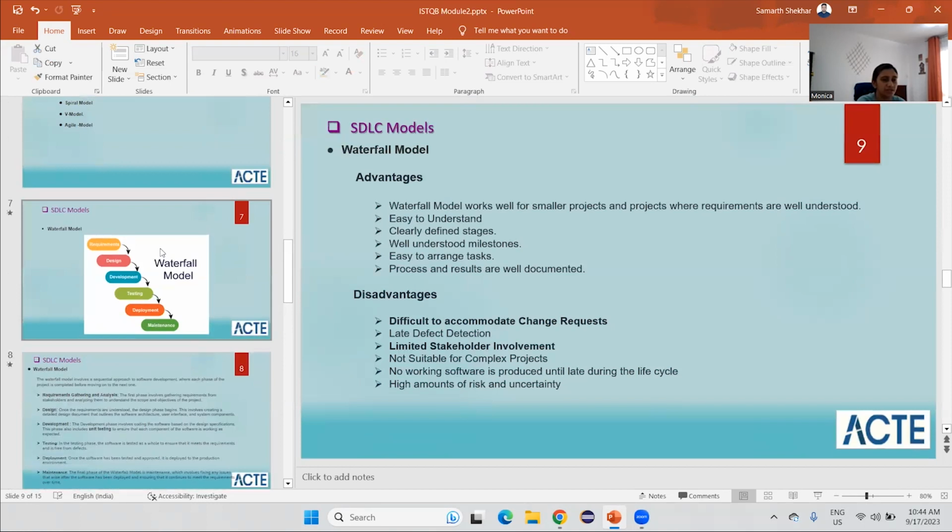And where will we use it? Small projects where the requirement is very fixed. Minimal coding is a wrong keyword and should not be used. Okay, the requirement is fixed. If there is no change in the requirements, we can go for this waterfall model. When the project is very small, not a complex, lengthy project, at that time we can use this waterfall model.